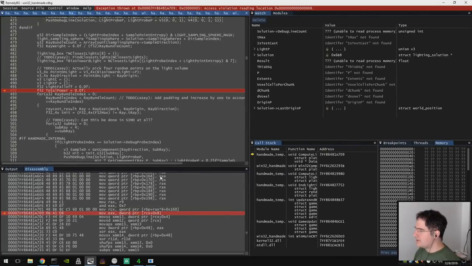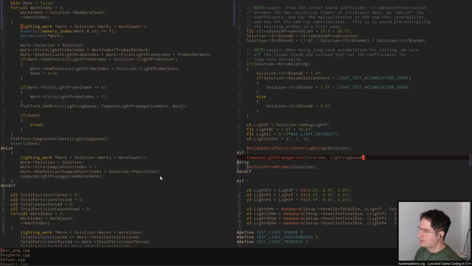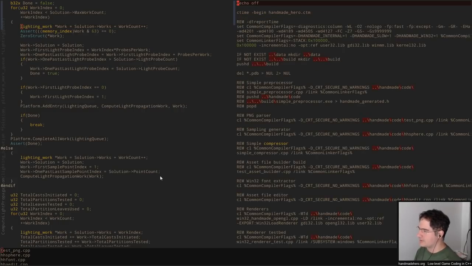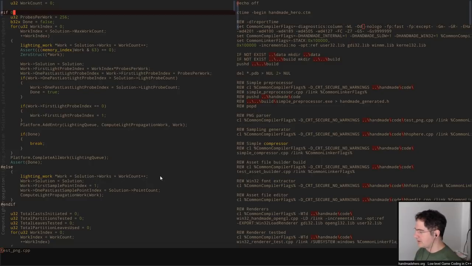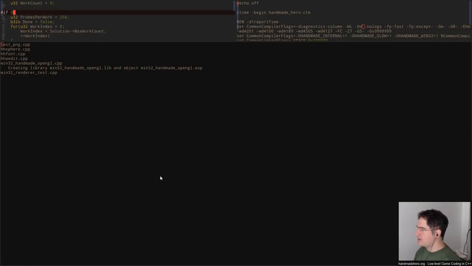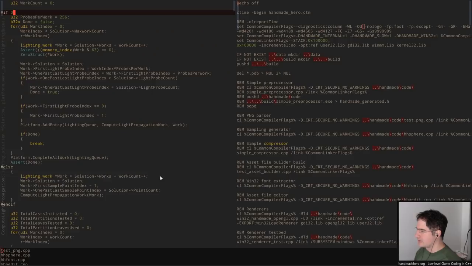So now what we need to do is start figuring out what the heck is going on. And so we're going to switch to debug mode because, you know, if we got crashes and we got to fix all this stuff, we should also switch to single threaded probably. So if I just do that, we'll be in single threaded mode. And now when I do our compilation in debug, we should be able to step through the code and see what the heck is going on and so on.